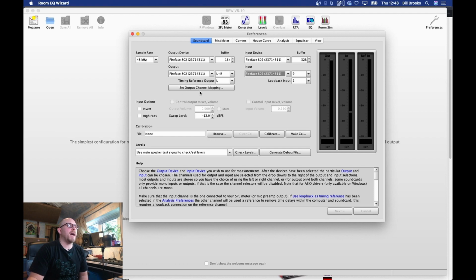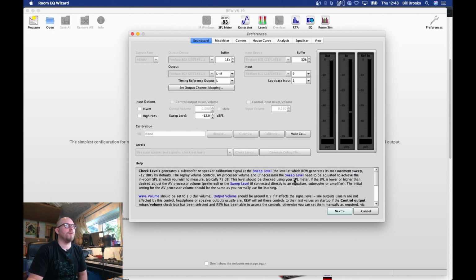Once we're happy that we've set our channel mapping, we can go down here and go to check levels, and I'm going to use my main speaker, which is my left and right, which actually incorporates my sub as well, to check levels. I'm going to turn down my output here because I just want to make sure that I'm sending and receiving into the software.